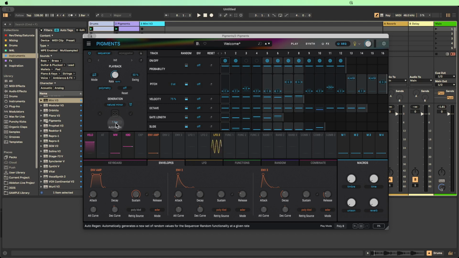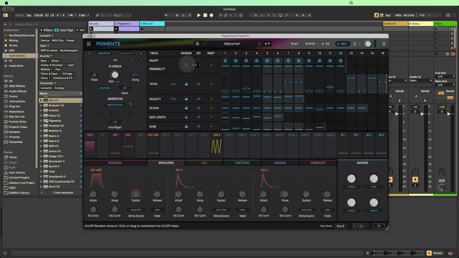So let's maybe come back a little bit. We'll turn off auto regen, so we've got a sequence that's a little bit fixed. We'll leave everything else the same here. But now over here in this box on the random column, there's a certain percentage of how much each of those tracks will get randomized. If you don't want any of them to be randomized, you can pull that down to zero. That will mean that track effectively will not receive any randomization when you hit the generate dice.